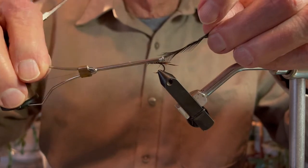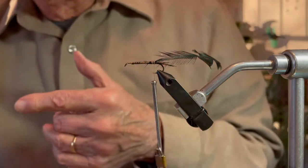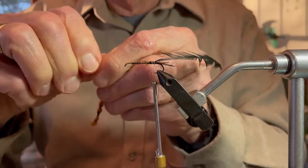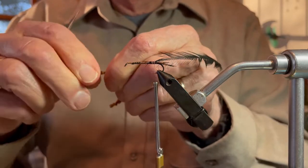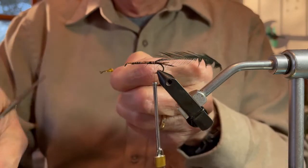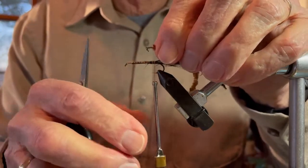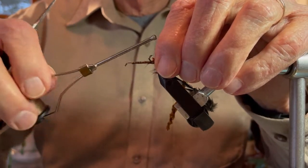All right, so I'm tying this feather in again by the tip, all the way back to the beginning of the bend of the hook, which is just about where I put in those turkey tail fibers. I then take a section about 2.5 inches long of the chenille, strip off the end, exposing the core of the chenille, which makes it more secure when you're tying it in. It's probably something that people don't take note of, but I always will scrape off a little bit of the chenille off the end, exposing the threads, which gives it a better point of anchor next to the thread and tied in much tighter.